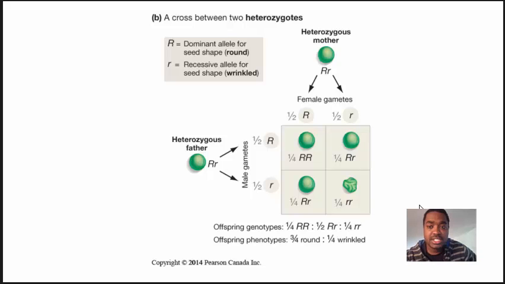Punnett squares are very interesting because they also represent a probability. When you look at this Punnett square, you have a 1/4 chance of getting a homozygous dominant individual and a 1/4 chance of getting a homozygous recessive individual. Here we have 2 1/4s for the likelihood of producing a heterozygous individual. So 1/2 of all of the offspring of these plants will be heterozygous and have round seeds. And of course, we also see here our 3-to-1 ratio. 3/4 of our offspring are going to show the dominant phenotype. Round seeds are dominant over wrinkled seeds.